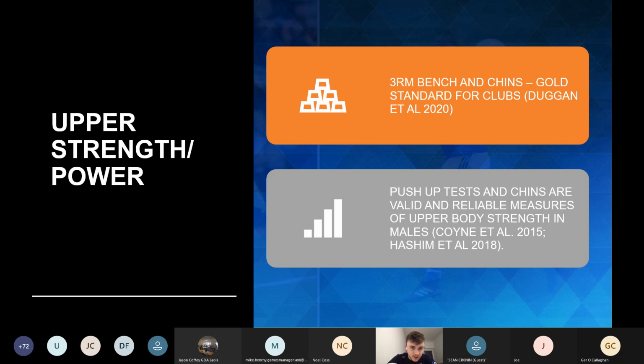Again, the gold standard option for a club with a good standard of facility is a 3RM bench and weighted chins test. But if you don't have access to that equipment, a good alternative is a push-up test, which you'll see in just a second, and also a max repetition chins test, so how many chins we can do ultimately to failure. They have been found to be valid and reliable measures of upper body strength.